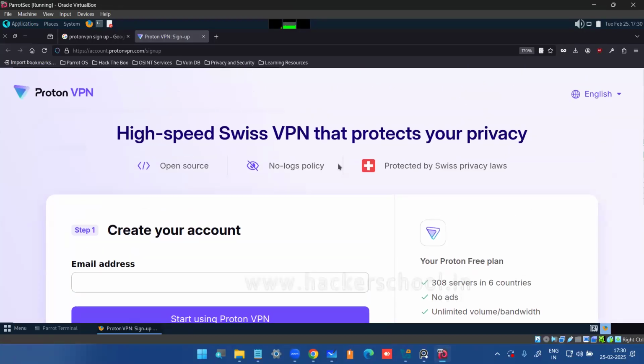You can see here, it strictly follows the no logs policy, and actually Swiss technology is more user friendly. For example, Swiss banks. Any Swiss technologies or Swiss services are very user friendly, so even if you commit any crime, they will not reveal any information. Because of that, most people will just use Proton VPN.